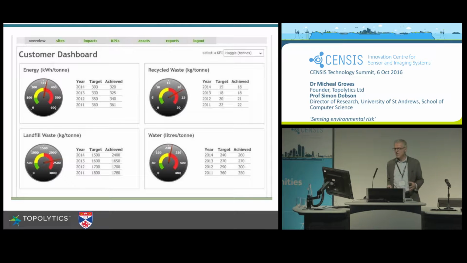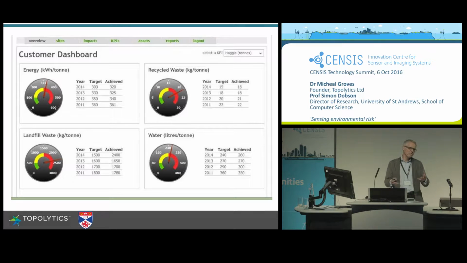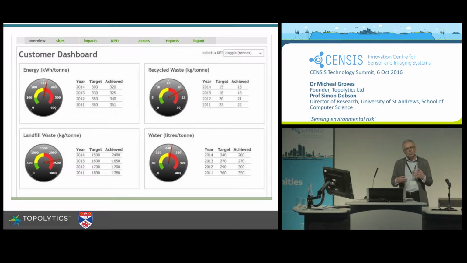Now, the approach that we've taken is to basically use geography. So this is going back to my early days. If you look at movements of waste and storage of waste and generation of waste, geospatially, it's quite a complex picture. So if we can present that back to them in a simple and engaging way, it's a way to get those companies actually populating the system.